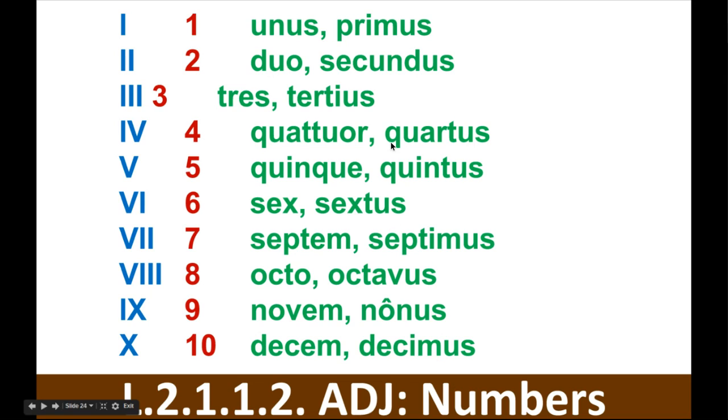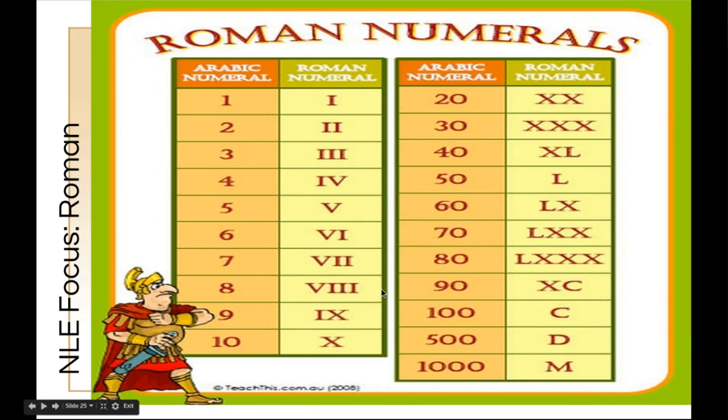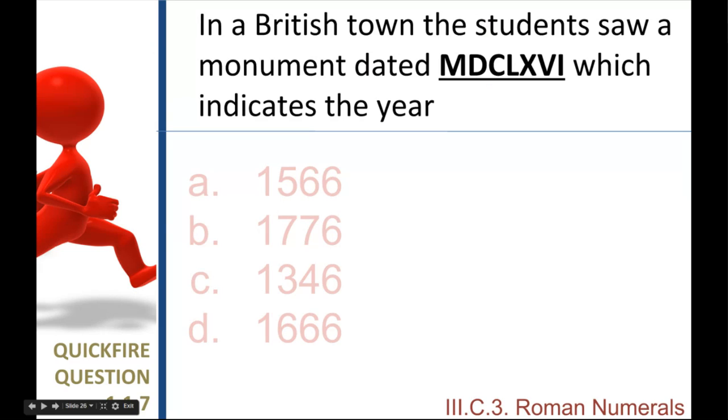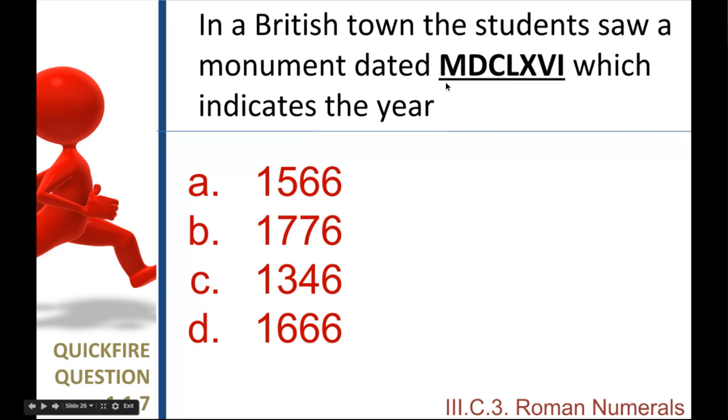That's 1. But if you wanted to say first, you use what's called the ordinal number. It's an adjective form. Primus, secundus, tertius, quartus, quintus, sextus, septimus, octavus, nonus, decimus. By the way, a lot of Latin first names were numbers. There's Tertius. There's Quintus. There's Quartus. There's Secundus. What does that tell you about infant mortality? So here's all the Roman numerals you need to know, how you analyze it and how you put it together. Here we have M, which is 1,000, D, which is 500, C, which is 100. So it's 1,666. Boom.